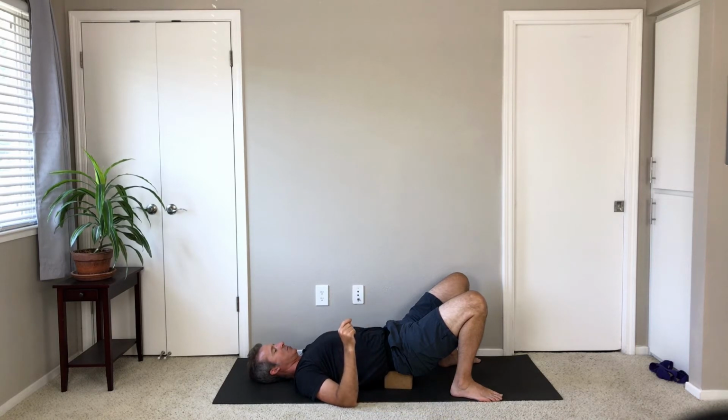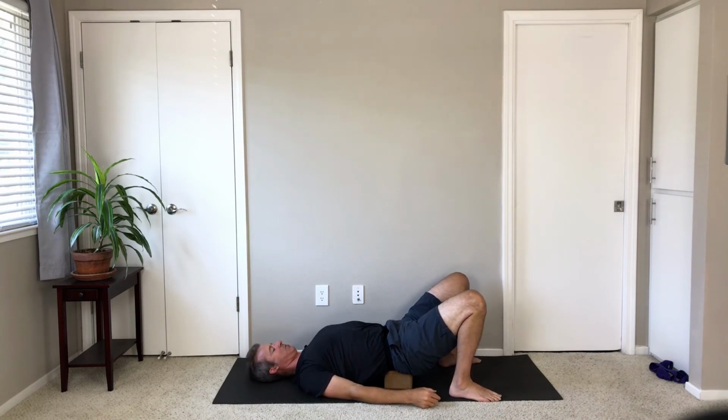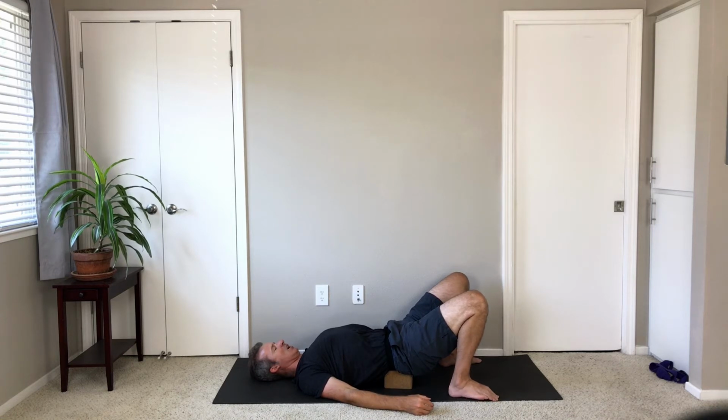If you don't want to do a supported bridge, you could definitely do active bridge. You can definitely lift up into what we call bridge pose and just do it more active. Or you could alternate between the two. Feel free to alternate between the two. Or do one round supported, one round bridge active.